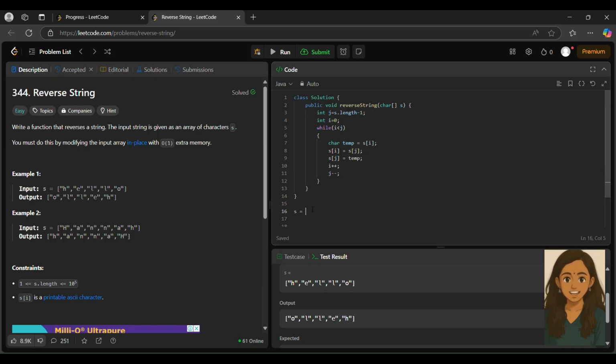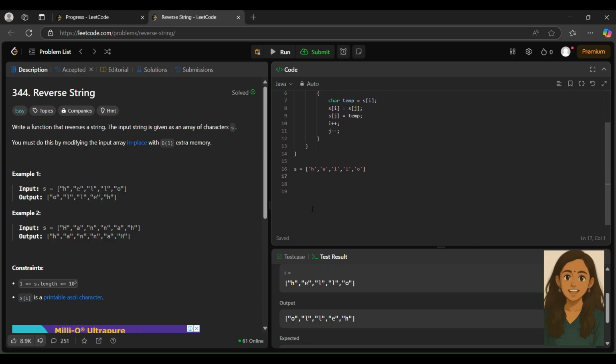Hello itself. s is equal to h, e, l, l, o. Okay, this is the test case.